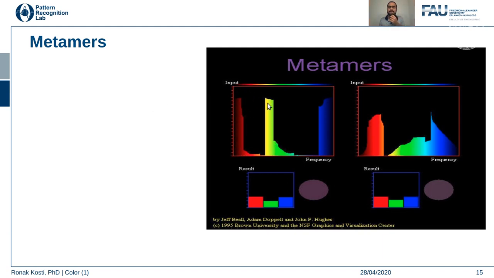So what happens is, let's say the left side is the spectral profile of the blueberries and the right hand side is the spectral profile of grapes, but when they are superimposed on the human visual system, their absorption power is similar, and therefore the perceived color is similar even though they have different power spectra. So this brings up the question, do colors really exist? Because even if you have two different spectral profiles, and their absorption property is the same for the human eye, we perceive them to be of the same color. So the natural question comes to our mind, does color really exist?